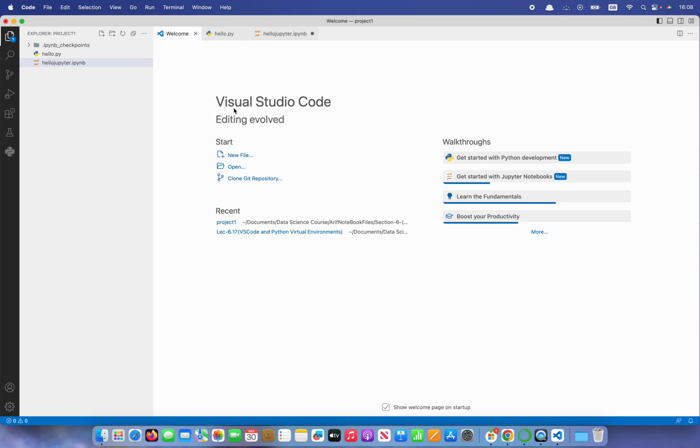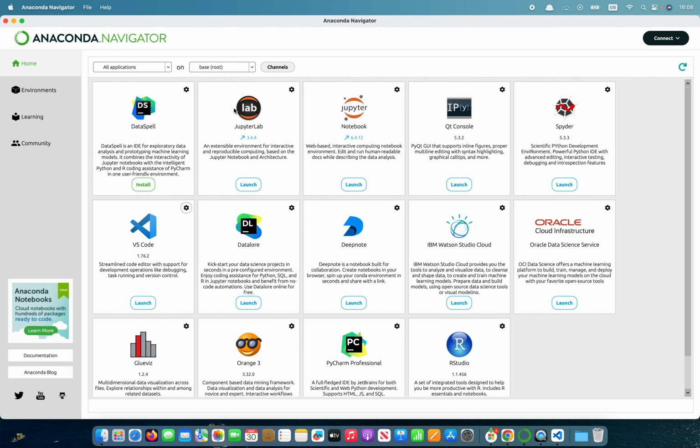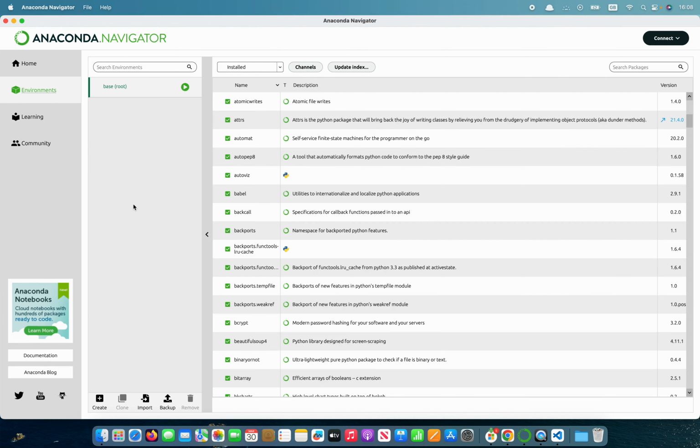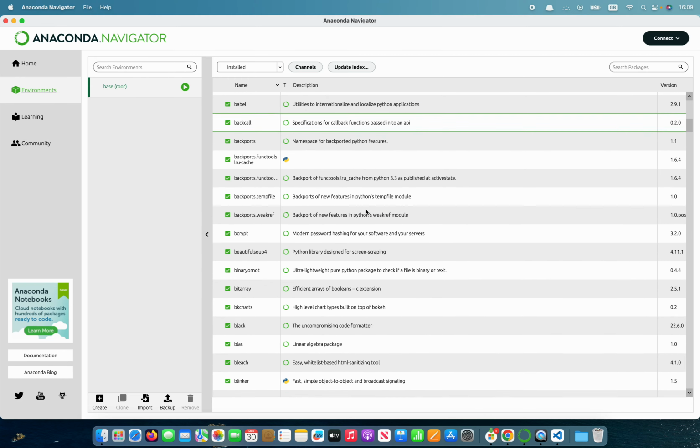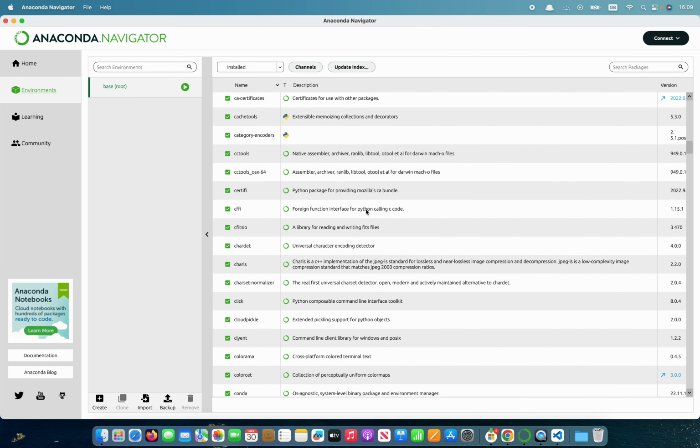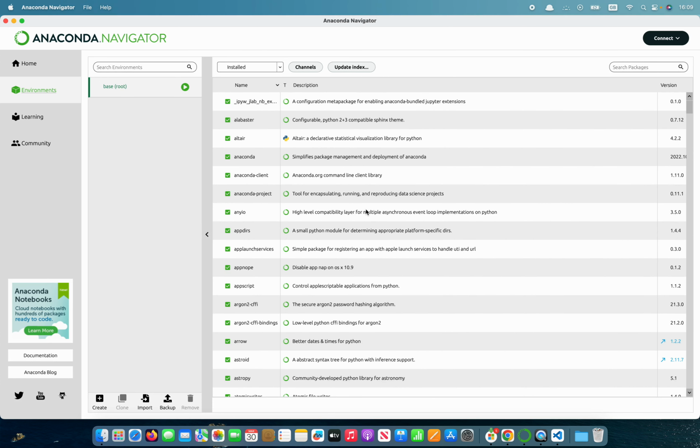Okay. My dear students, after having a fair idea of running a Python script as well as a Jupyter notebook in VS Code, now let's talk about creating, activating, deactivating, and deleting Python virtual environments. Let me move to Anaconda Navigator first, and let me click this environments link and come up over here. You see the base environment having all these installed packages. And this is the environment in which we have executed our hello.py file, and this is the environment in which we have been working so far in this entire course.